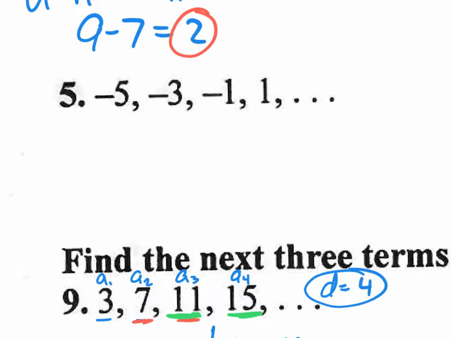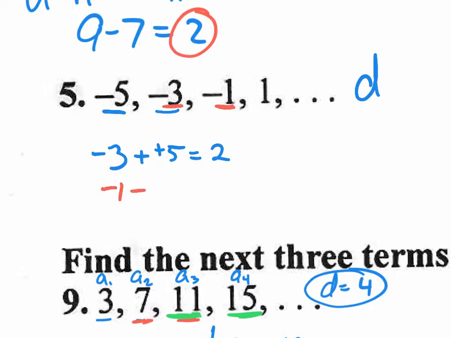So on number 5, if you want to find the common difference, you have to take a number like negative 3 and then subtract the number right before it, which in this case is negative 5. If you did the subtraction, it becomes addition. Negative 3 plus 5, that's 2. Let's do the next pair of numbers like negative 1. Subtract the negative 3 that's right before it. That becomes 2 as well. Or this next one, positive 1, subtract the number right before it, which is negative 1. That becomes also 2 right there.